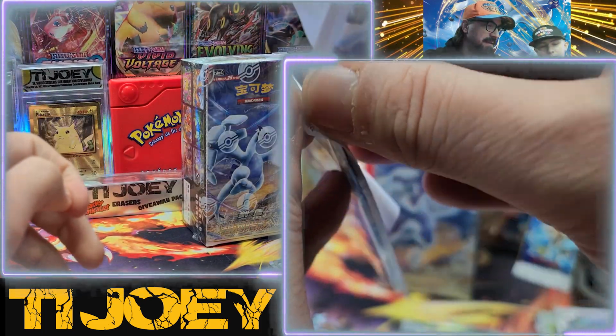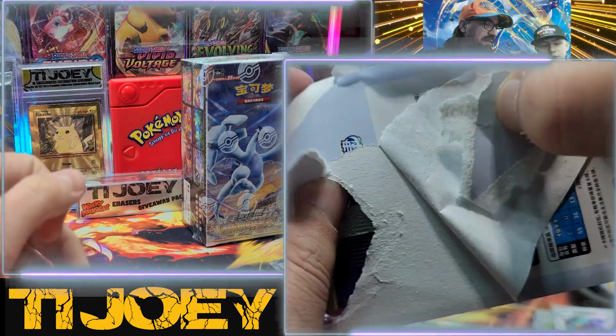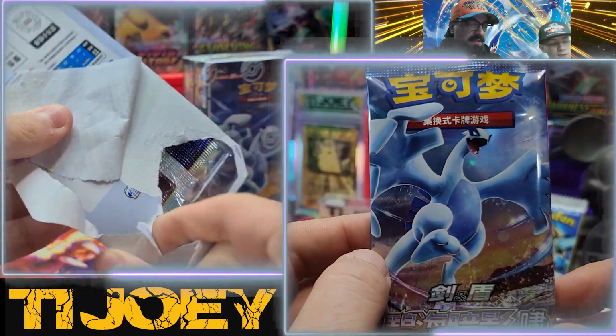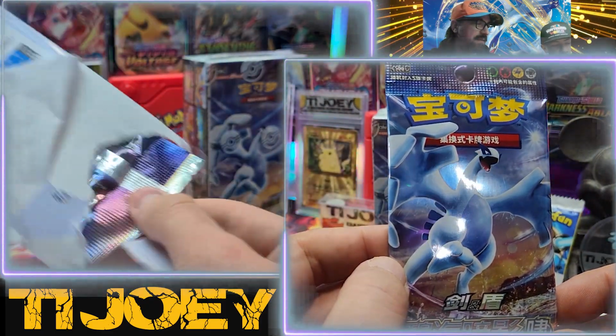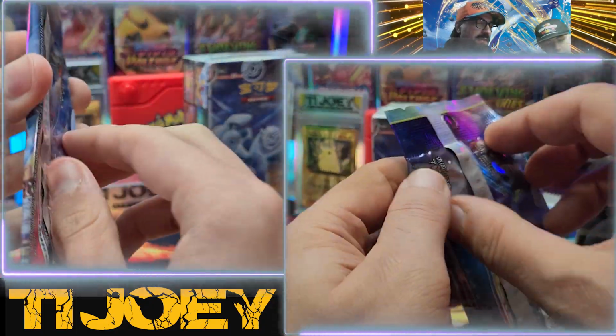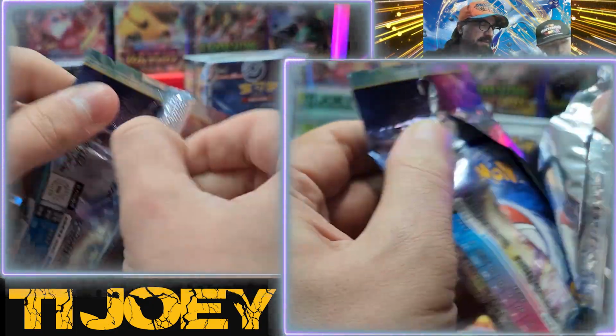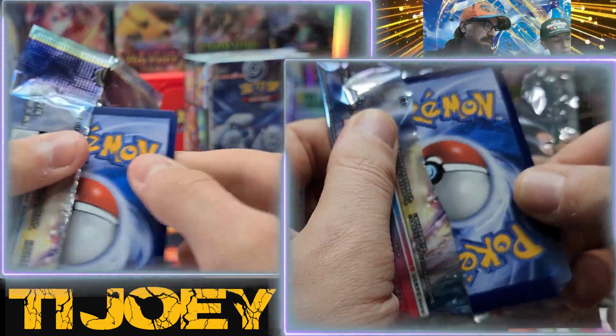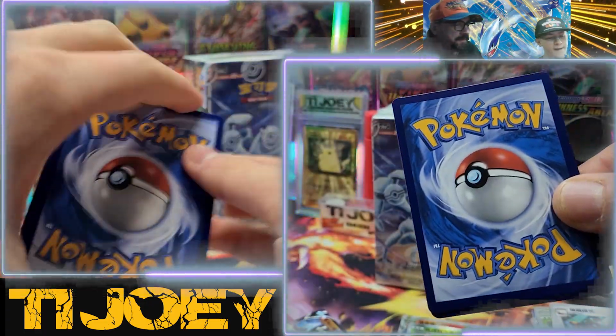Damn, the cards are going to be destroyed. Please help me with this pack. Oh yeah, damn, you can rip it open. Okay, you can do the rest. Alright, there we go. Let's go. There was an SR, that's good. Happy about that.